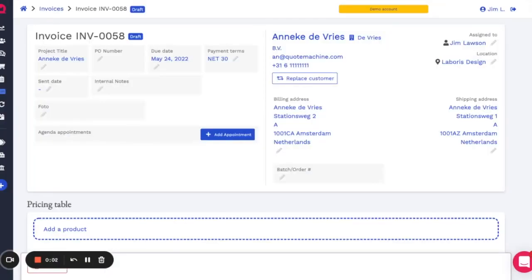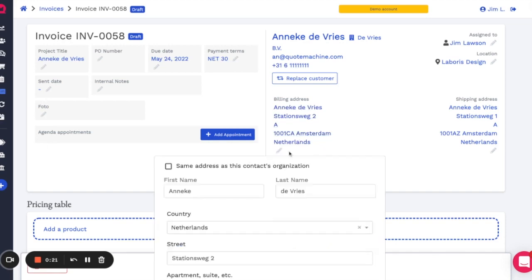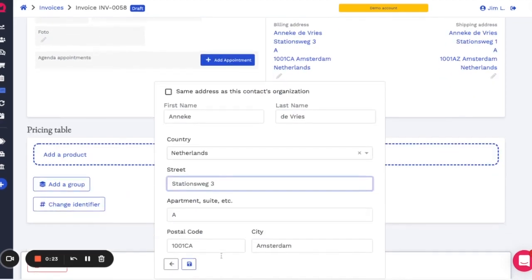After selecting my customer and specifying the payment term and due date, the invoice interface opens. You see things such as the invoice number up here, and I have some custom fields here and here set up as well. Important to know is that all of these things are changeable. For example, here, the customer's details. If you see something's wrong in the customer's billing or shipping details, then you can change it in Quote Machine on the spot.